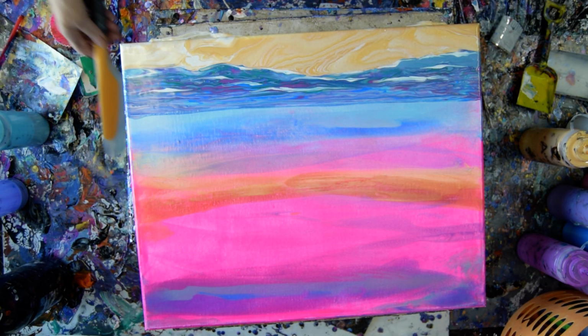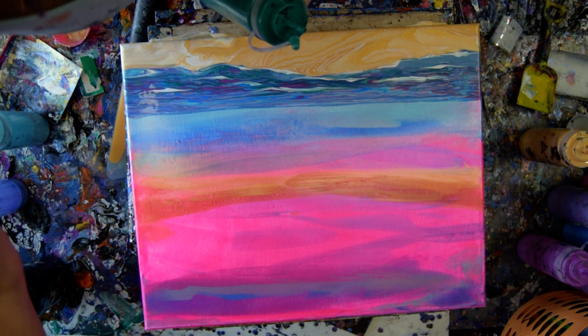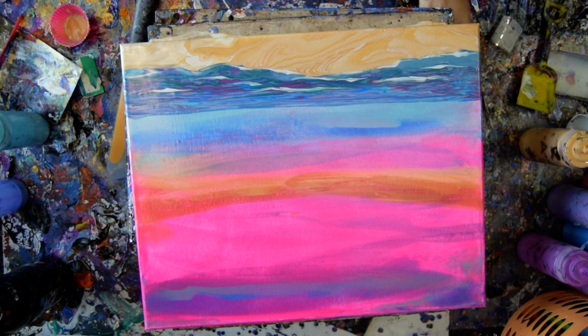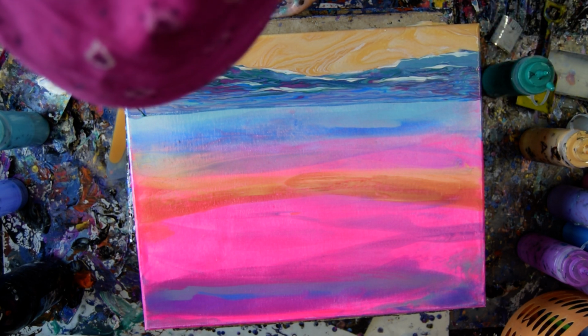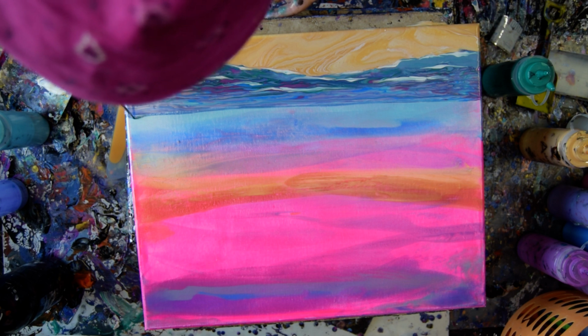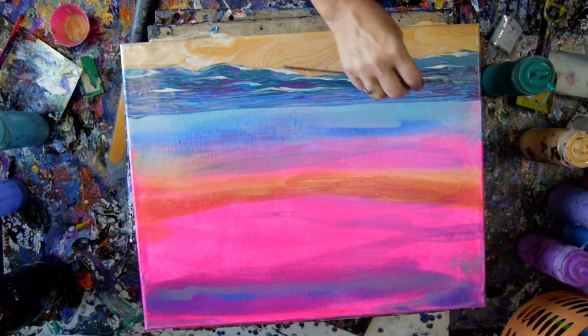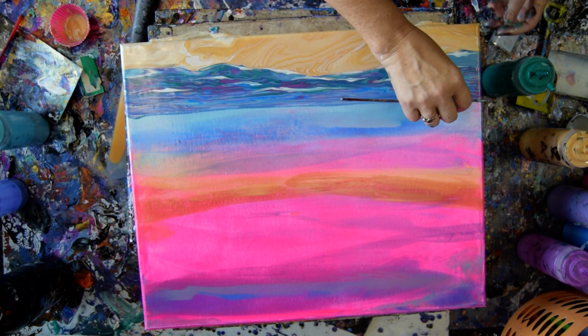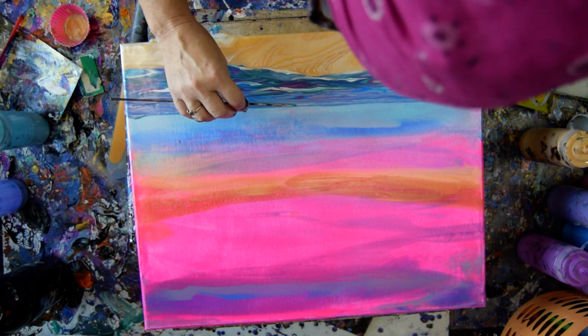Oh, there was a little island on the horizon. Kind of like that. I got 1 minute left. It's not enough time. I'm going to put a little island in there. I might be sorry. There, I've got an island. I think I'm going to put one on the other side too. I could probably put a few more in there actually.